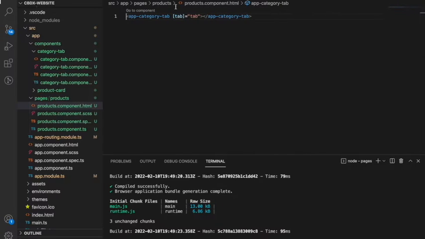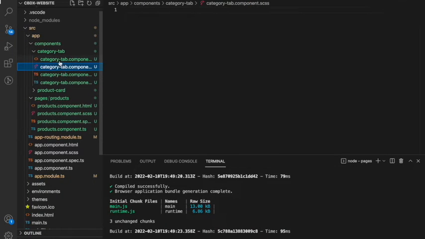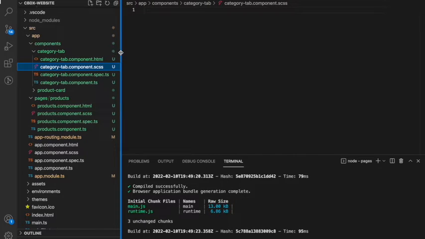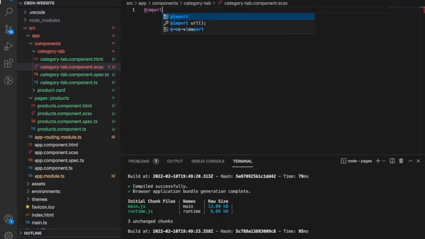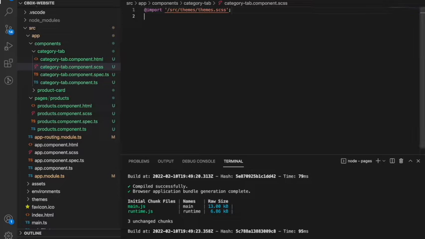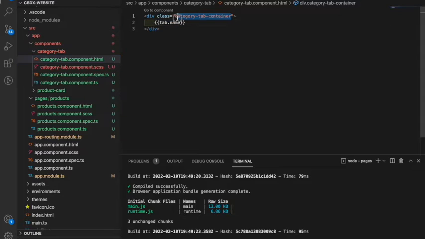But that has no meaning, or it's not looking all nice. So now we'll need to jump into our categories SCSS folder. Let me just extend that a bit so you can see what I'm doing. First thing that we want to do is import our themes folder, so that we can use our CSS variables that are stored in the themes.scss. So we'll go to our source themes, then /themes.scss, close that tag, right?